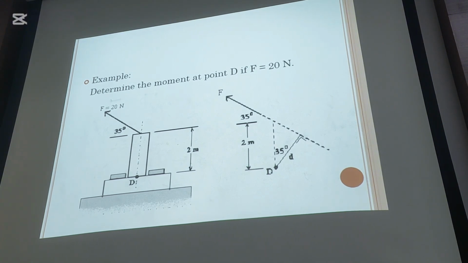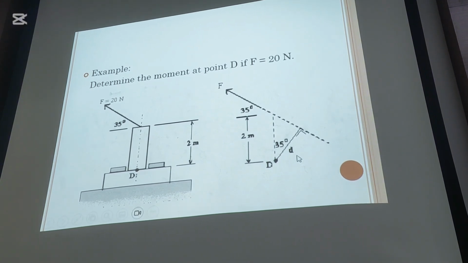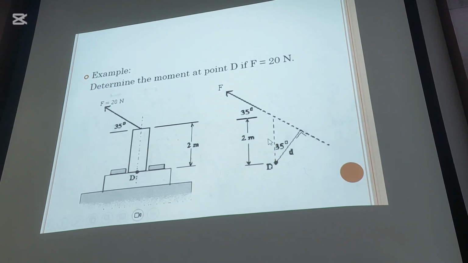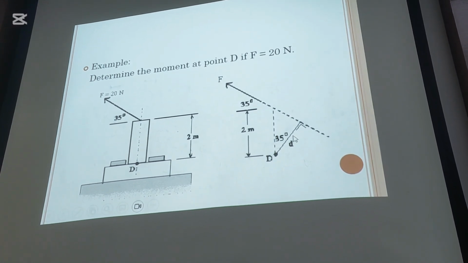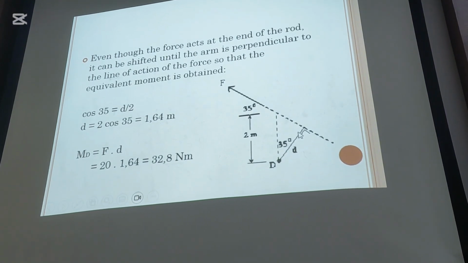Yeah, you can find out again. Try it yourself. How can this be 35, same as this? Yeah, you can try that. And so now we have this D, the place of the D. But how long is D? We don't know. We need to find out first. But we do know that this is 35. So there you go.